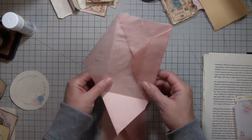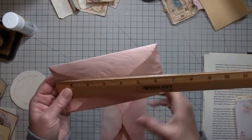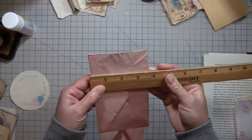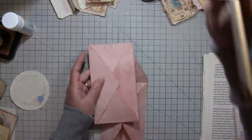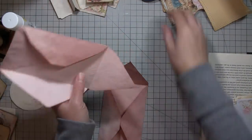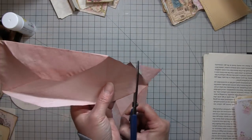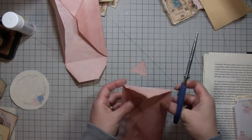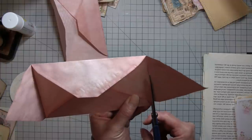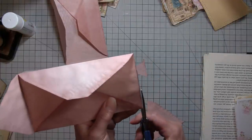These are just those standard ones like I used yesterday, 6.5 by just over 3.5. But again, it's just an envelope, so you can use any size envelope that you want. I'm just going to cut these off. It's all going to get covered, so it doesn't really matter. In fact, I don't even really need this flap, so I'm just going to cut this one off entirely. Helps if you cut it straight.